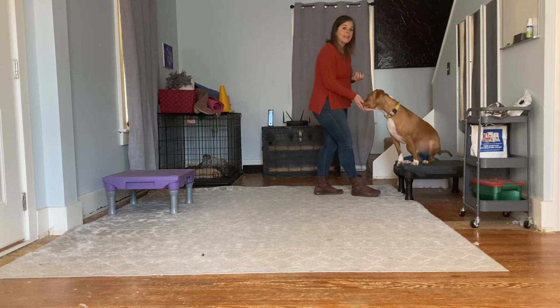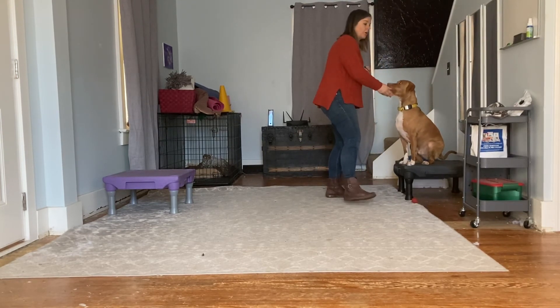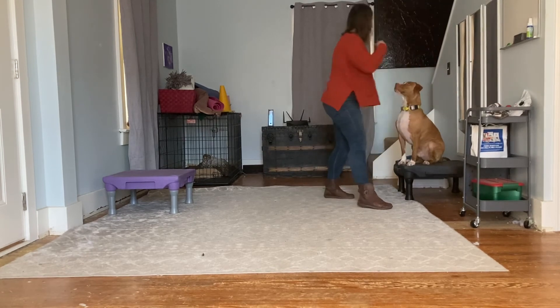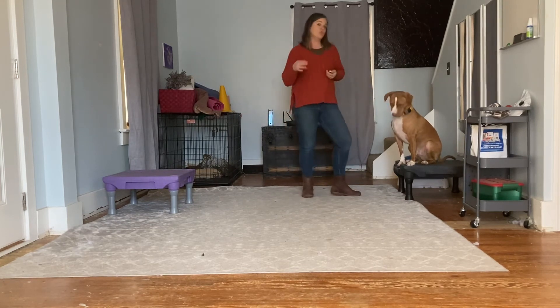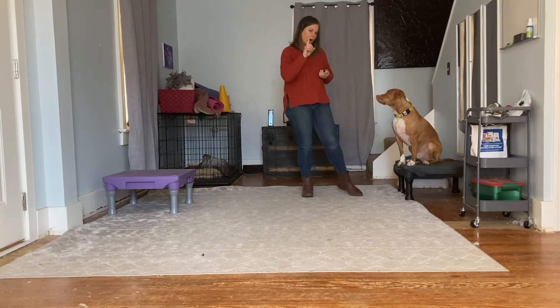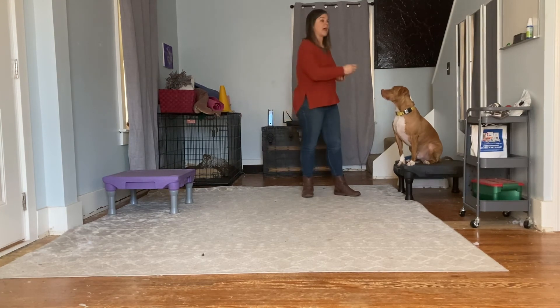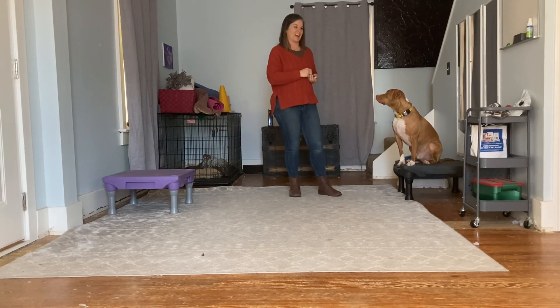So I was starting to vary the way I was standing just a little bit so he begins to learn not just to come back through my legs when I'm standing straight in front of him, but when I'm standing at different angles too. As you add those new components — things like duration, moving your position, and that sort of thing — remember to only work on one of those things at a time so your dog is learning just little changes at once. That's it for this video — Mija has decided she's had enough time standing behind the gate eating her treats and she's ready to come out for her training session now.